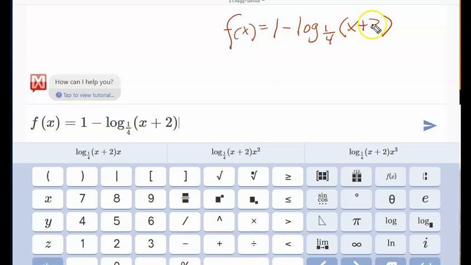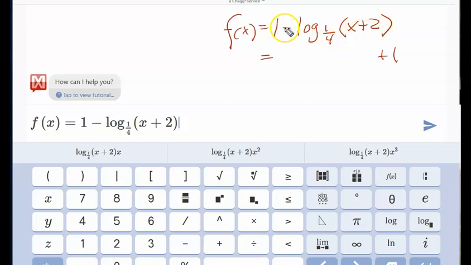And inspecting it, what do we expect in our graph? They're going to give us 4 graphs to choose from. Well, we could kind of move this one over here to its vertical shift, that we're going to move it up 1. Now, within the parenthesis here, x plus 2, we know we're going to shift it horizontally -2. So it's going to go to the left rather than to the right.